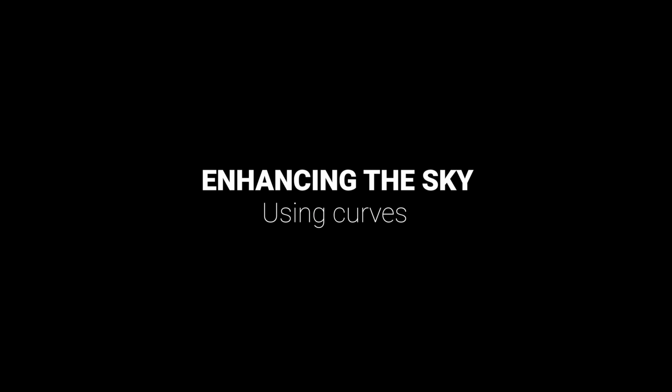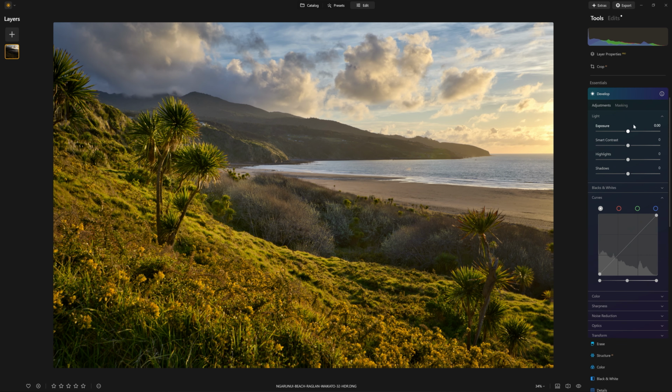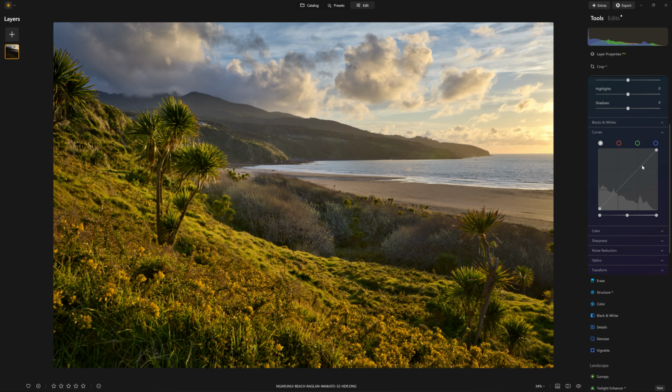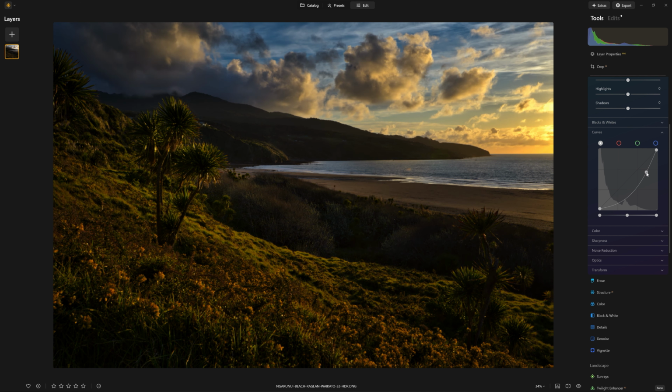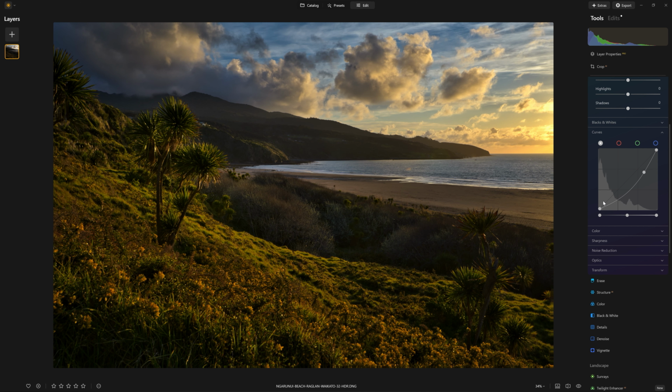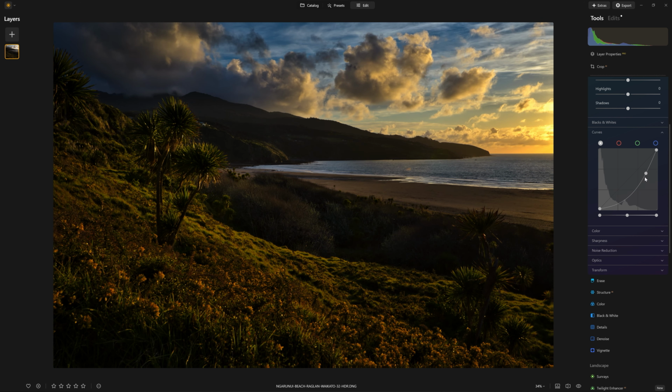All right, how about we try and create a bit more pop in the sky, just a bit of differential between the clouds and that blue in the background. Let's see whether we can achieve that with curves as well. So I'm just going to put a point on there. I know that that sky will be approximately in the midtones. And as I bring that down, you can see from the curvature of the curve that in those midtones and highlights where the clouds and the sky exist, we're starting to set the angle of the line more towards vertical than that 45° it was originally. And as I said to you before in the previous lessons, the more that approaches vertical, the more contrast you're going to get. So let's use some of that contrast in the sky.